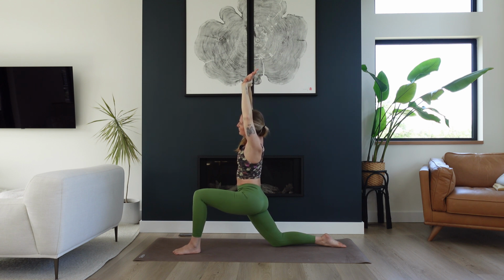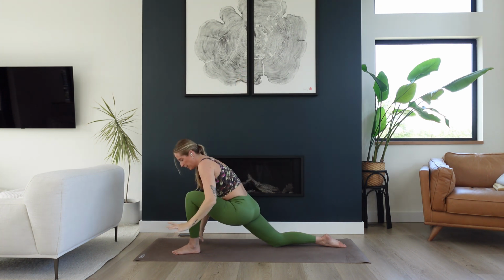Inhale. And exhale. Inhale to come back through to center. And exhale, hands come down to frame your left foot.